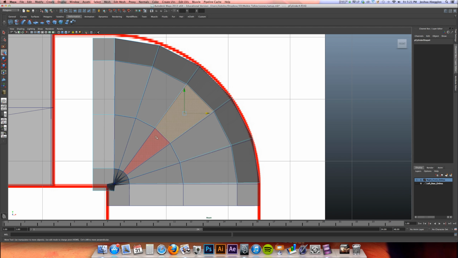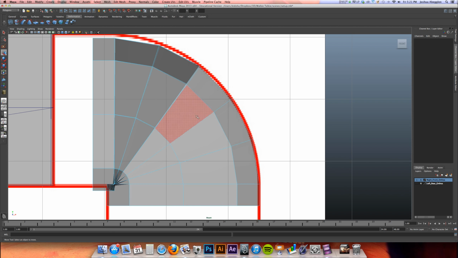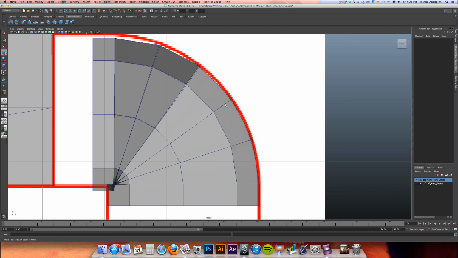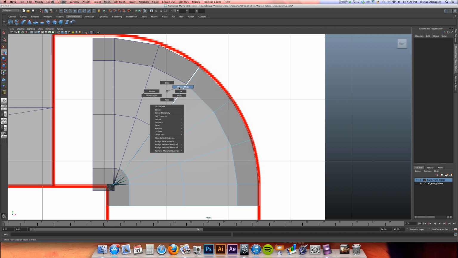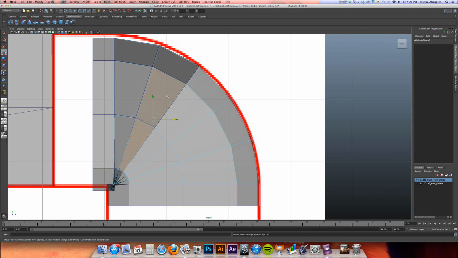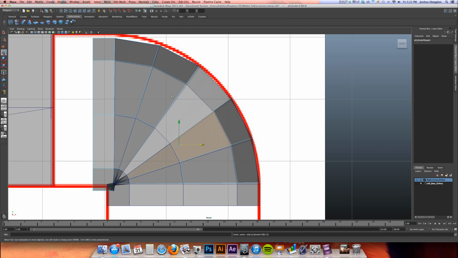All right, so I'll go ahead and delete this much of the new pipe that I created. Now I'll select the old pipe and delete the faces that I don't want there. Forgive me, I'm making this more complicated than it needs to be.